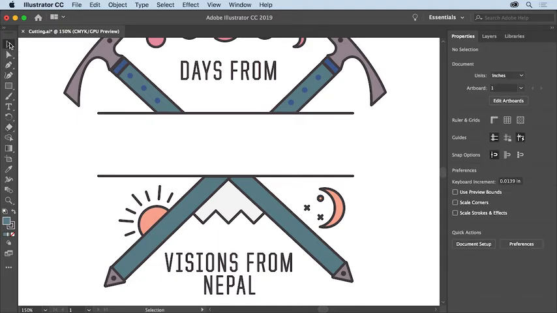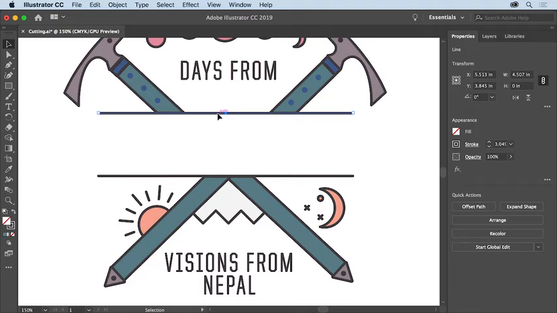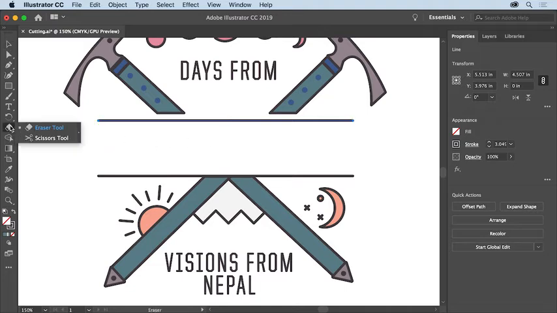So select the selection tool and click to select this line. Then drag it down a little bit so it's easier to see. To select the scissors tool in the tools panel on the left, press and hold on the eraser tool to show the other tools. The scissors tool is meant to cut a path into multiple paths or cut a shape at a point. So select the scissors tool and click on the path here to cut it.